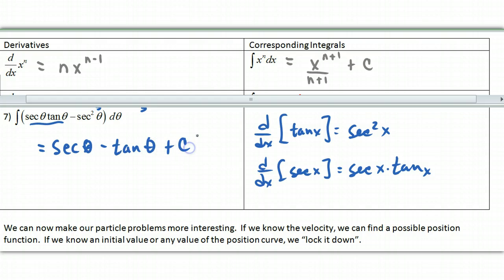Don't forget your plus c. When I was in high school, I forgot plus c's on every one of my problems on a test. My teacher took a half off every time. So me being the vindictive person, well, I usually just take 1 point off and don't keep on penalizing you, but make sure you put the plus c.